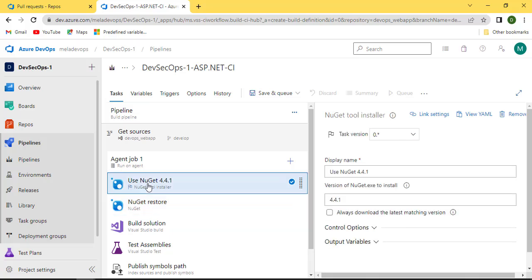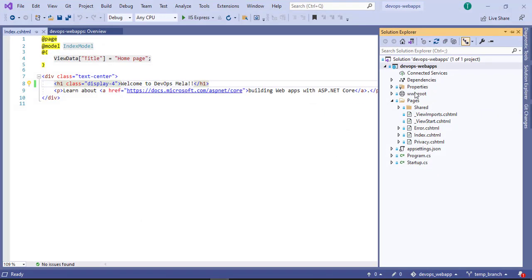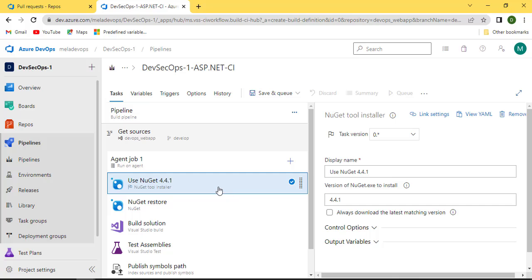So we require NuGet, guys. Even though I have not used any NuGet packages over here, in order to build a .NET application, you will need NuGet installed. Even if you're running and building everything by yourself, you will need NuGet installed on your system.